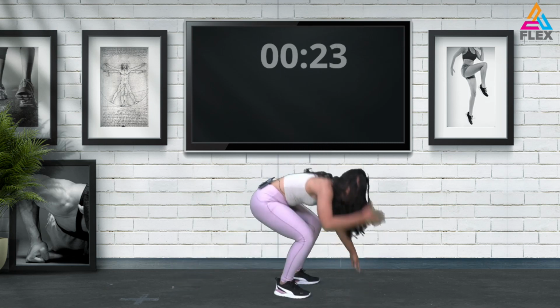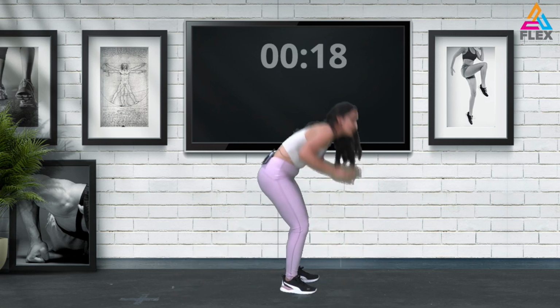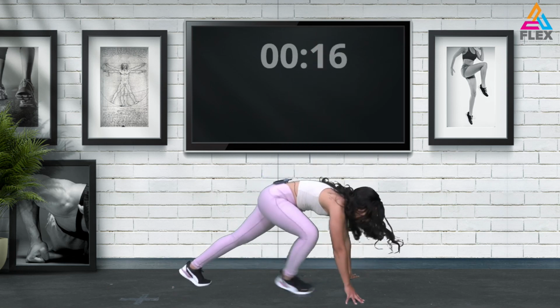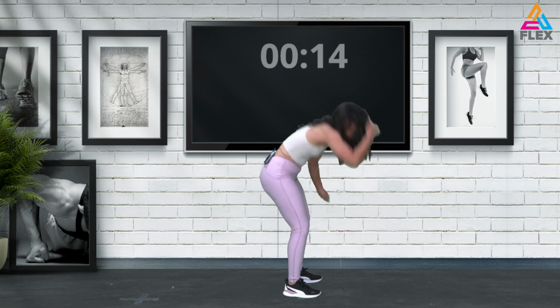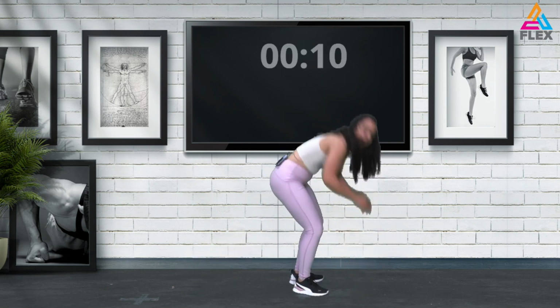That is your modification for this movement, and bring it up. Okay, how many time do we have left? 15 seconds. We'll bring it up for the full intermediate movement. Okay, let's go.